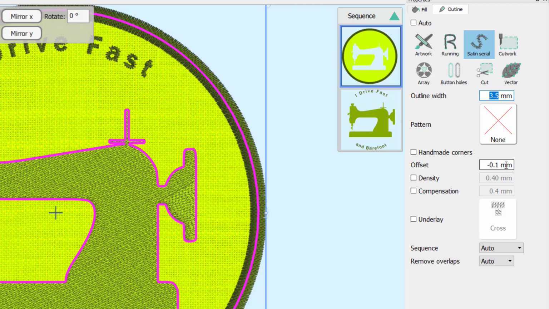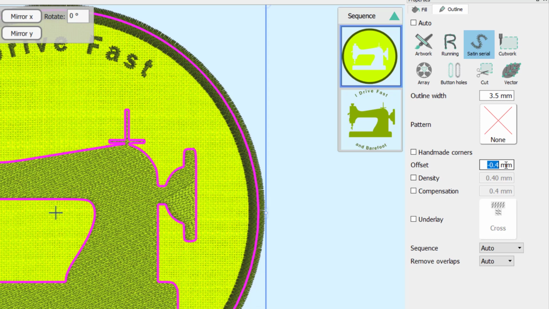And if I change this offset, and as I'm slowly moving it, you can see on the screen, let me just bring that into -0.5 millimeters. I have more of my stitch now on the inside of my patch and less hanging over the edge. So I'm going to have a more secure embroidery on my project, right? And any fabric here that would be fraying is going to be covered up, and that will not fall apart.